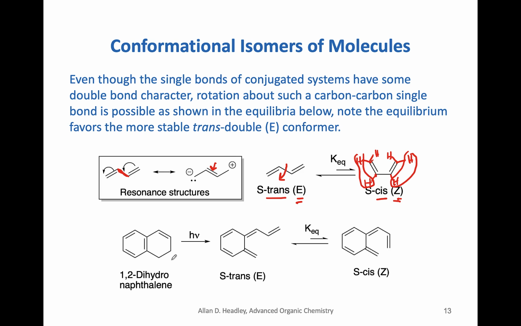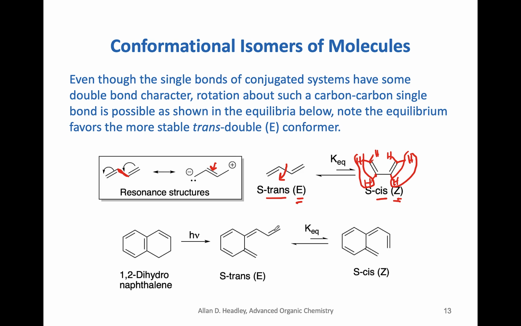Look at this reaction here. This is a pretty stable molecule, benzene ring with a double bond here. In the presence of light, however, we have a pericyclic type reaction, which you've seen in your undergraduate organics. So it opens up. And of course, now we can have rotation here. But of course, we will now have a double bond here, but it's possible to have a single bond characteristic. So therefore, it's possible for rotation to occur here.